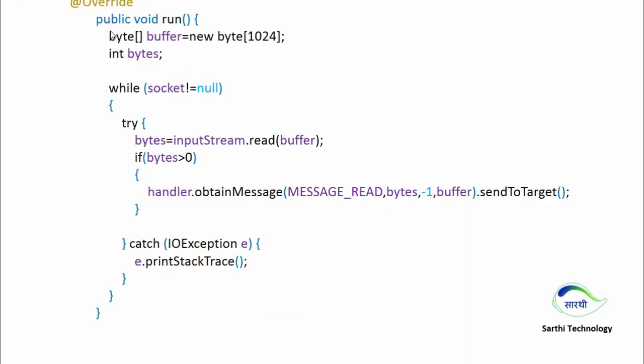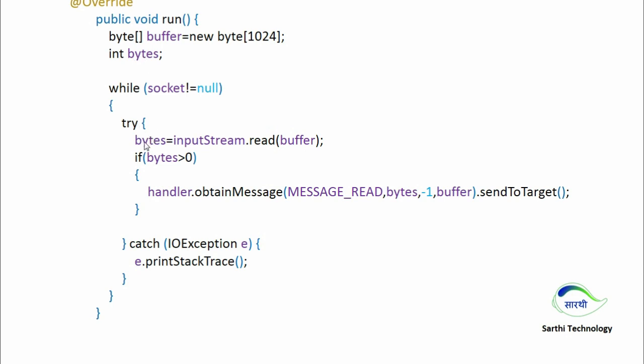After that, in the run method, we will create a byte array, that is buffer, and its size you can choose anything, but in my case this is 1024, and another object of int, that is bytes.